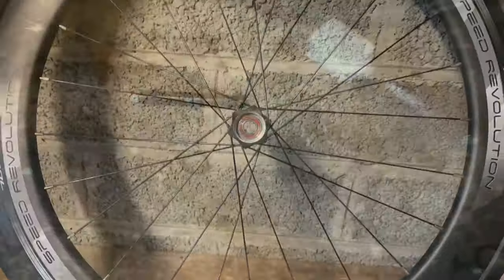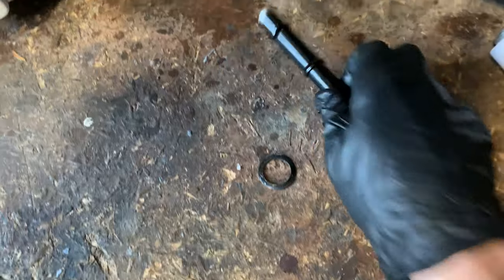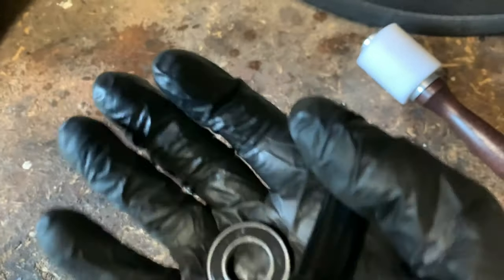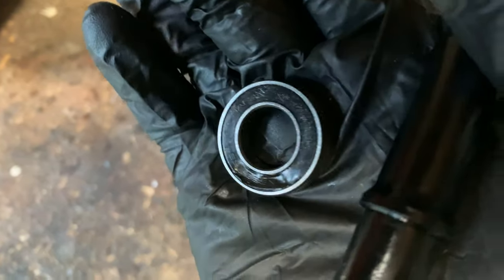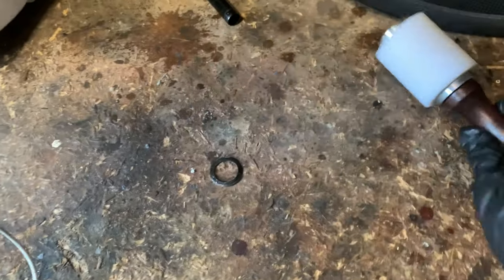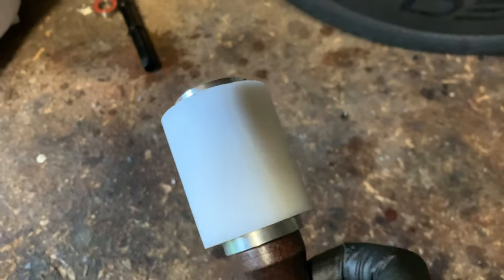I'm well happy with that. Ten quid — saved my life. Okay, we just put the axle through the other way around, put it through the bearing and cracked it out. That's obviously my damage from when I was trying to get it out previously. It's a 6902 bearing, the same as all the others. Got my new nylon mallet — boom! That worked a treat.